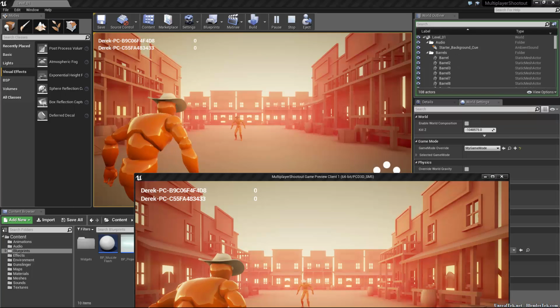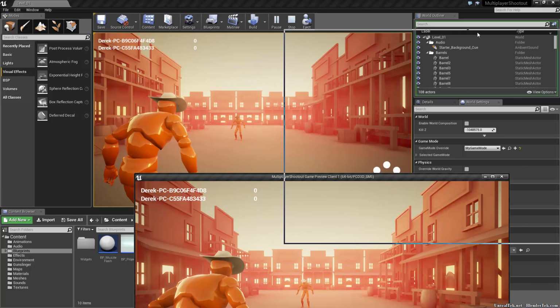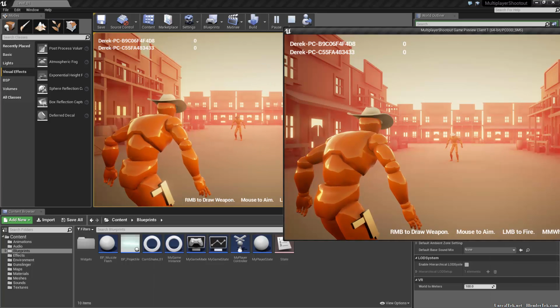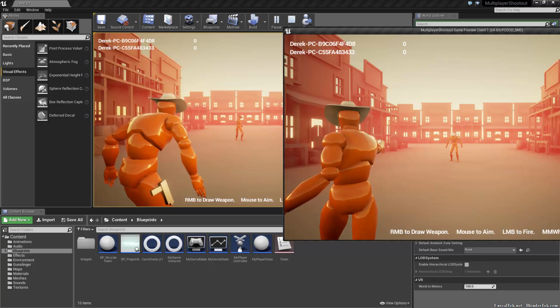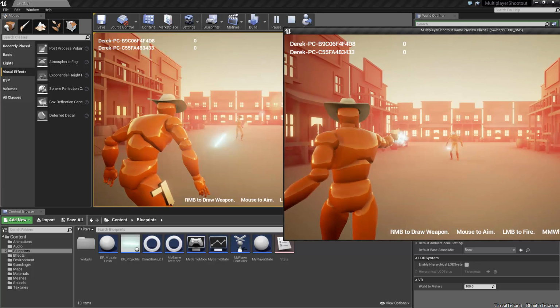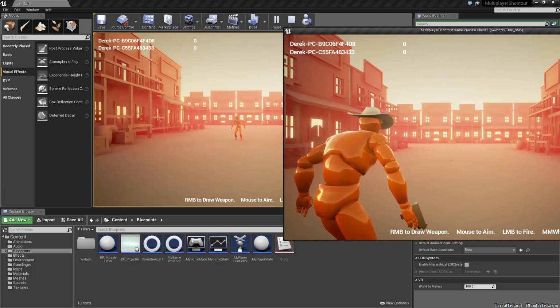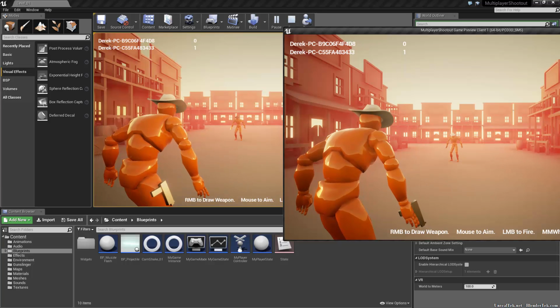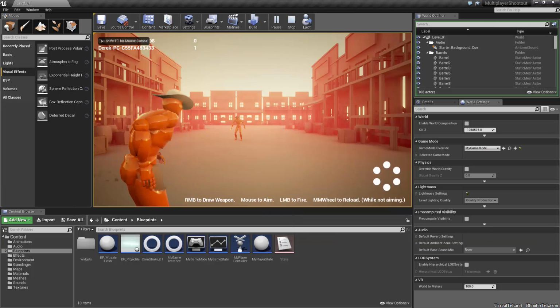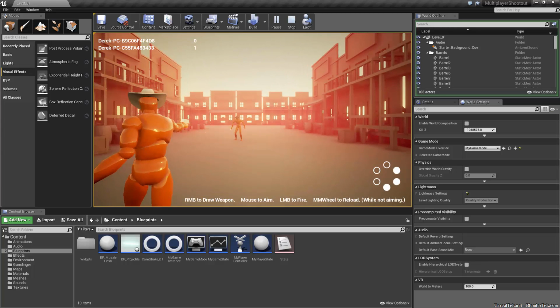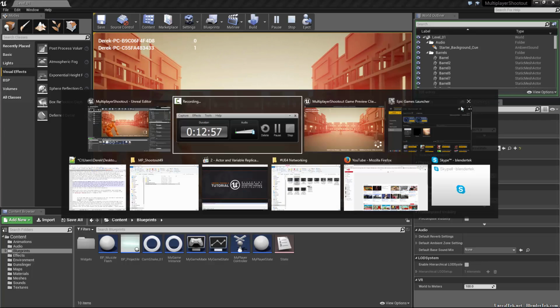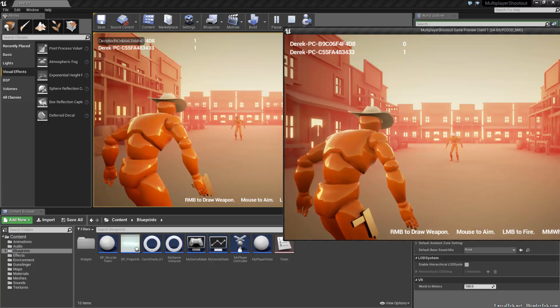As client 1, I can go ahead and try to shoot, and you can see on the server that all worked. And if I go to the server, I can try my luck as well. So as you can see, everything works back and forth.